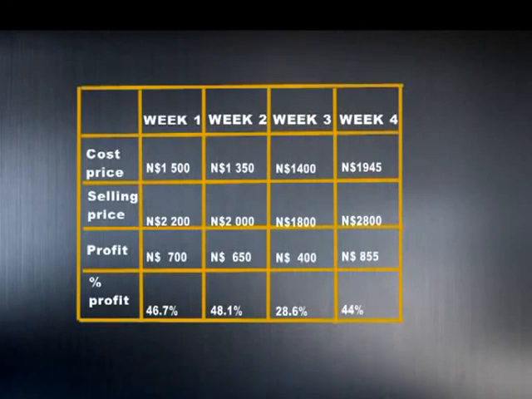Now, Jason, tell me, how did you calculate the percentage profit in the table, and why did you calculate it? Okay, let me first answer the question, why? Remember that I told you that we have a competition running each month? Well, it is more fair to give the prize to the group that makes the highest percentage profit. But why is that, Jason? Well, sometimes there is less stock in the tuck shop, so the group cannot sell a lot that week. When there is more stock, the choices are more, so they can sell more.